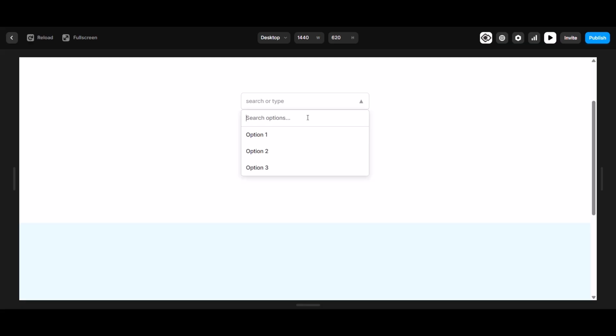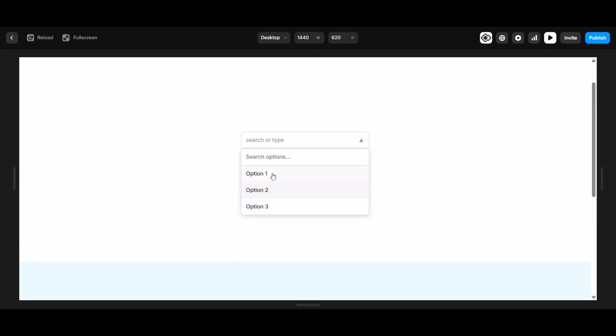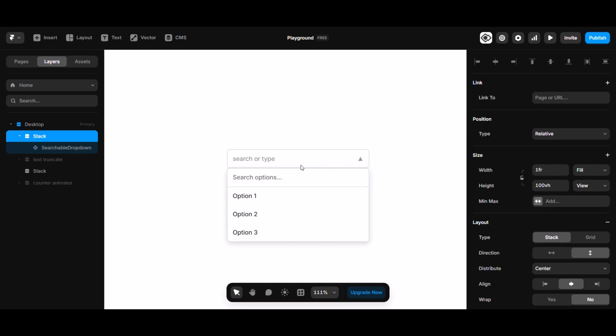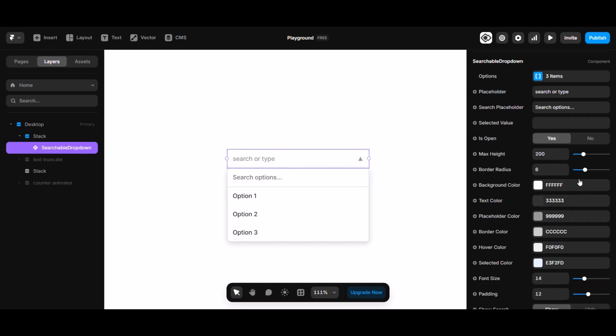Right, so the search is working properly, and selection is not working, right? I cannot select it. The search is working properly. I cannot close this, right? So let's go back to Cursor and make sure we debug this properly this time.